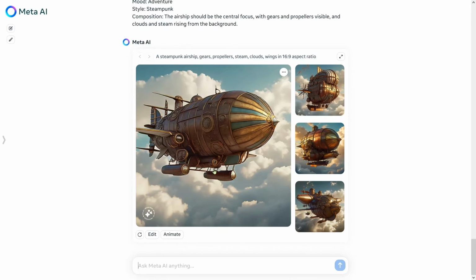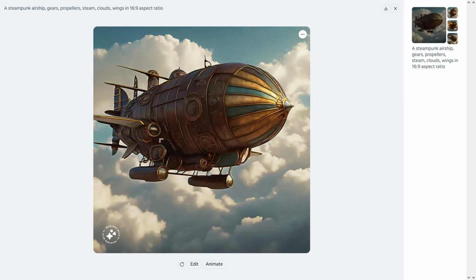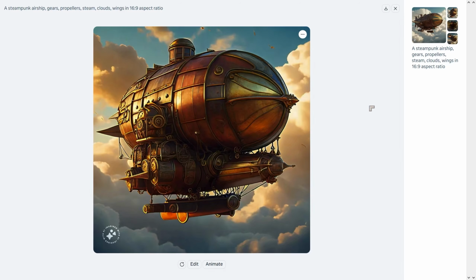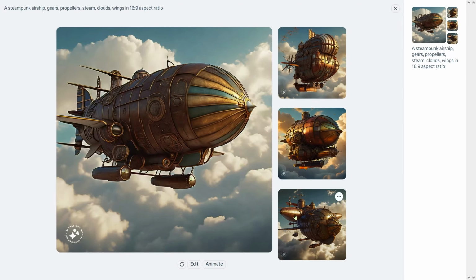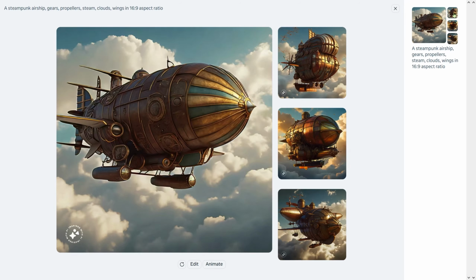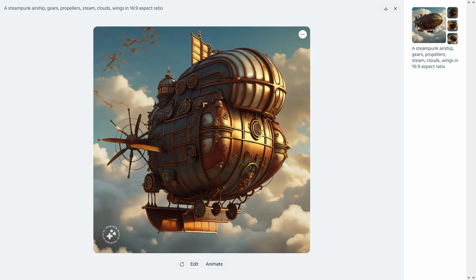However, let's see if we've got landscape format. So we've got 4 images, all of them square, and I don't think it's capable of doing landscape, no matter how. Maybe there's some sort of secret code somewhere. Maybe there's some secret instruction you can give it to get it to do landscape. I mean, there's a big animate button here, which obviously looks good, but it does seem to take quite a long time. So all of these look good, but I think the composition just being limited to square does limit this quite a bit.